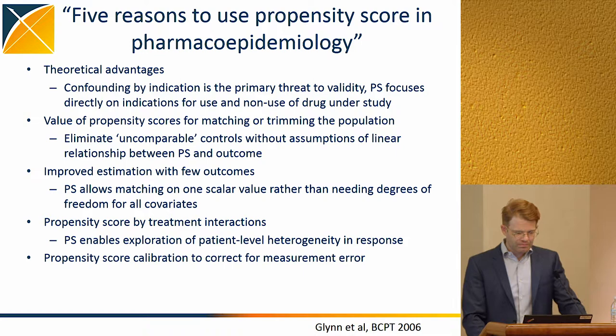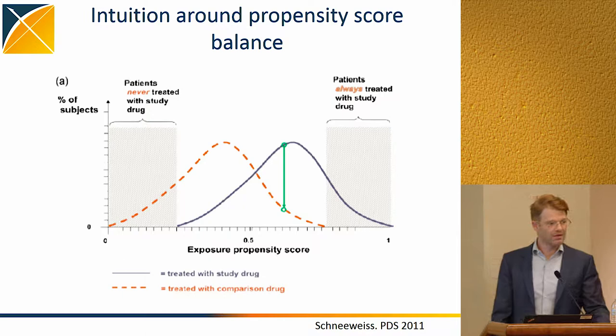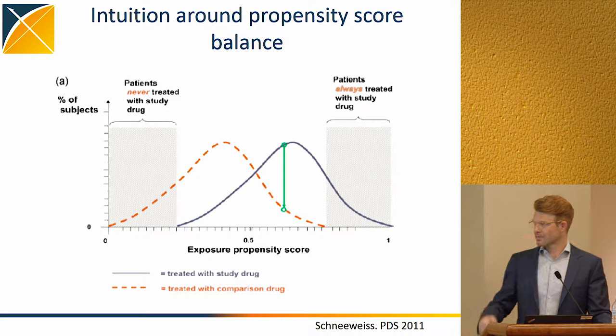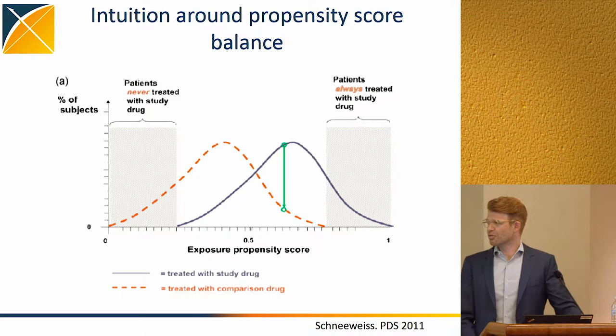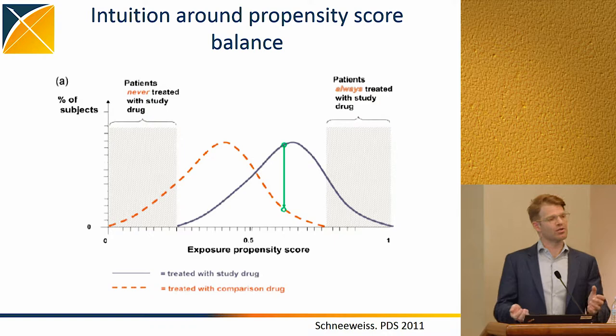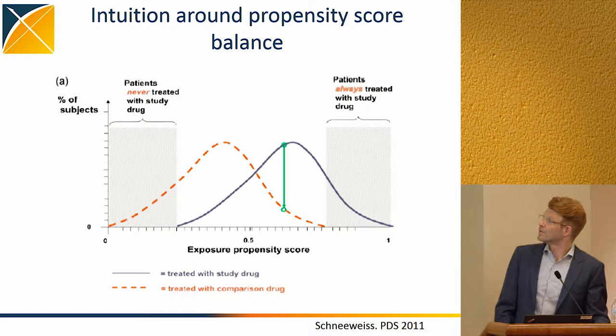Here's your question. Yes, Siegfried. Can you go back to the slide? I didn't ever get this before. So it's not study and comparator, it's study and not study. We're getting a propensity for... It's the probability of having been exposed to one of your two treatment levels. This assumes two treatment levels. A choice has been made, and one group has it. The legend on the bottom says what you're saying, but the legend on the top says a different thing.